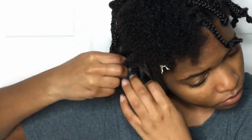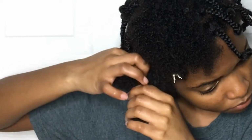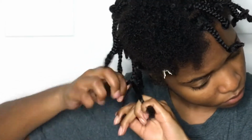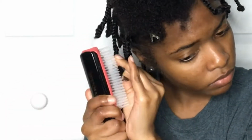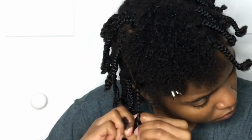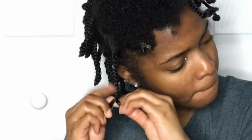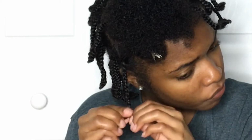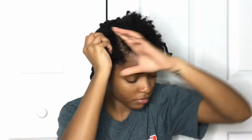Now I'm just gonna start off by braiding my hair into plaits. And when braiding your hair, you don't want to borrow from any strands. And make sure this is nice, neat, and smooth. And once you get towards the end of the braid, you just wanna do a nice little twirl to have your ends nice and defined. And I'm just gonna repeat that for the remaining part of my hair.